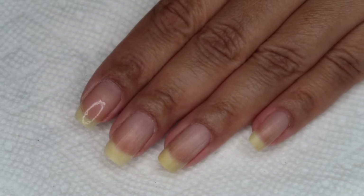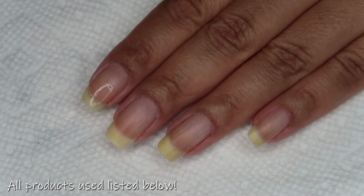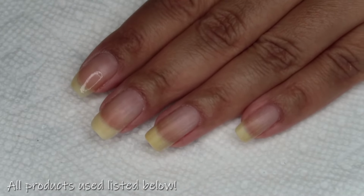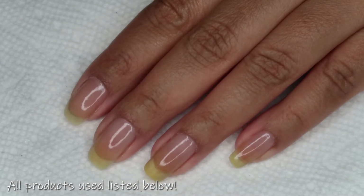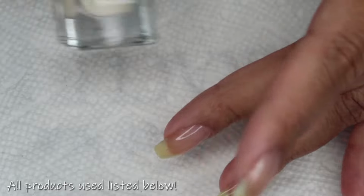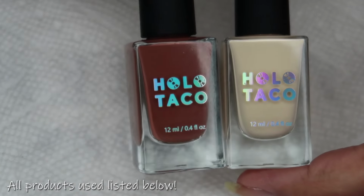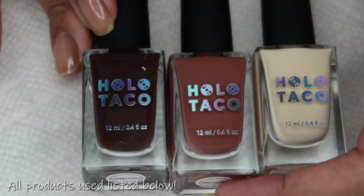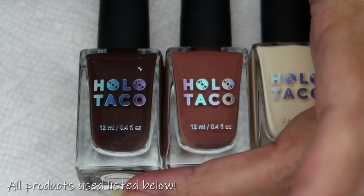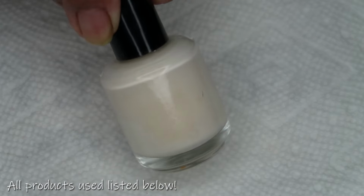Starting out with clean dry nails, we're going to begin with a base coat. Today I'm using Holo Taco's Peely Base, and you can use whichever is your personal favorite. For the water marble today, I'll be using Holo Taco Butter Me Up, Ginger Snatched, which I'll also be using as the base color, and Brownie Points. Once I have my base color applied, I'll be protecting around my nails using liquid latex as well as tape.